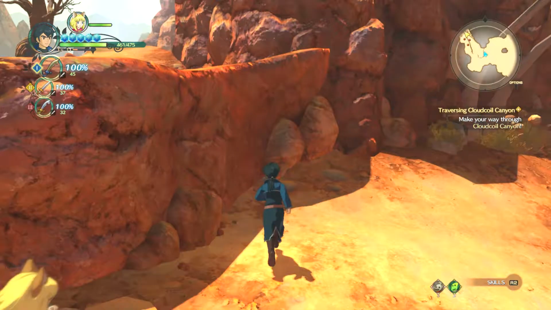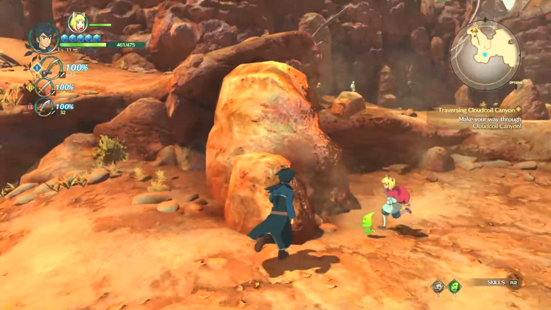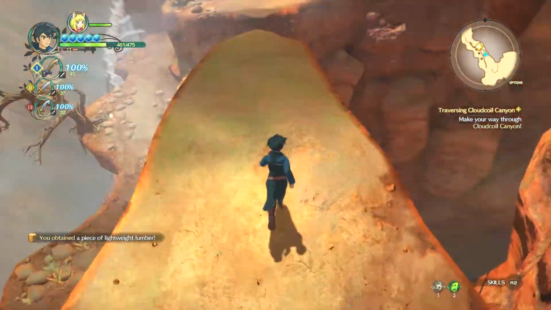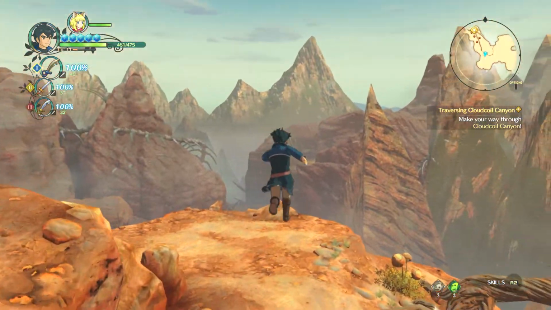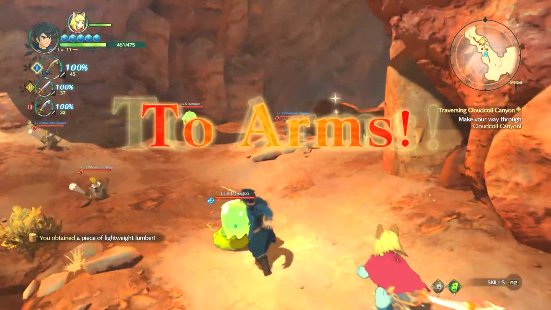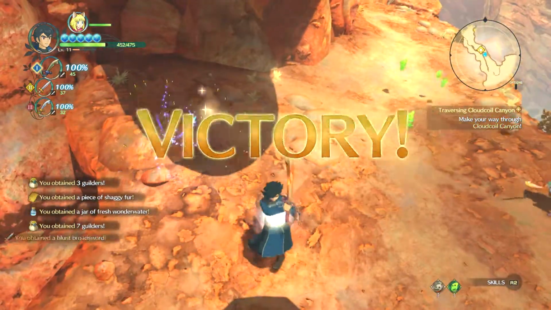So I need to go here. No, I can't. Oh, really? I can? Strange. Can I jump through this rock? And up here? Yes, I can. Awesome. Ooh, waterfalls. Let me see this. Ooh, don't fall. That was close. I hope I'm not falling. Careful, everyone! Don't fall. Victory.